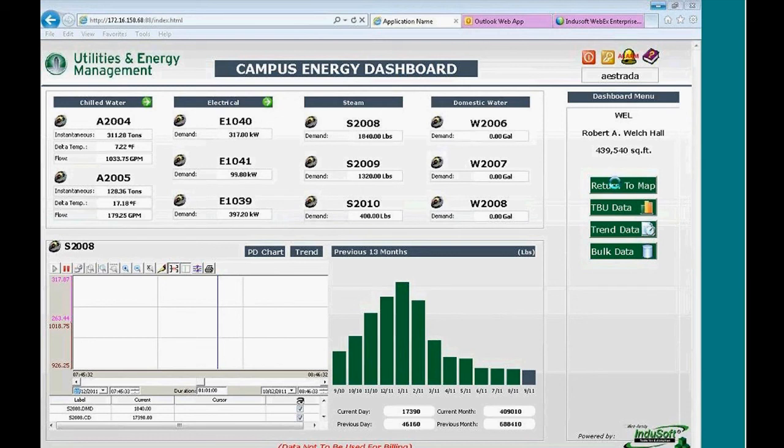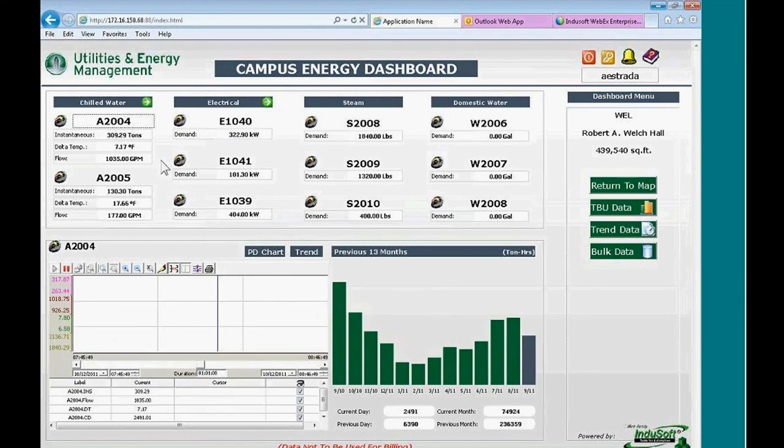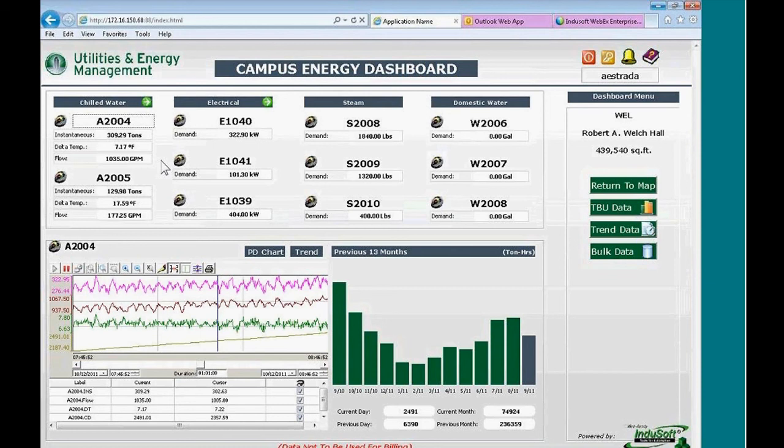One of the things that I do want to mention here is that when you're looking at the screen, this is a lot of data points coming in here. It's a mix between OPC real-time data and historical data. So not only can installers or maintenance people look at real-time values for meters that they may be working on or have just installed, energy analysts can look at this very page and see what's been done over a previous month period on a particular meter.